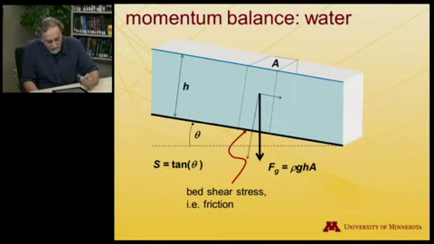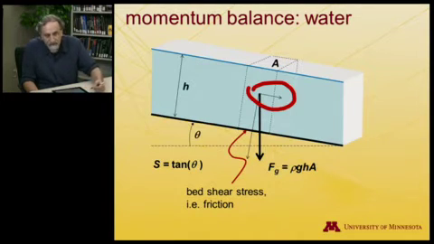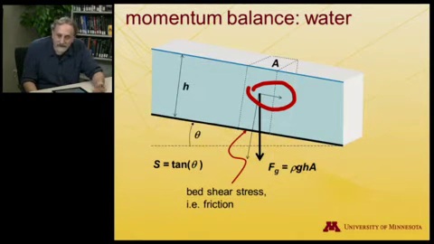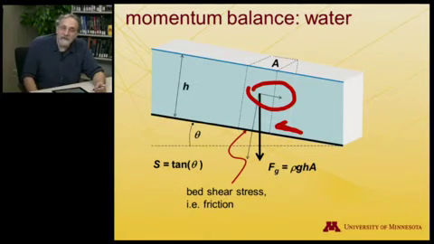So it's really important that we recognize that we're going to decompose the force of gravity, which is given by this long arrow here, into two components, one acting parallel to the bed and one acting normal to the bed. It's the component here, parallel to the bed, that actually gives rise to the shear stress. That's the component that the shear stress has to balance, because the shear stress on the bed is acting from the point of view of the fluid in this sense. And so the gravity force balances that. I will leave it to you to think about what balances the other force, but it's normal to the bed, as a hint.